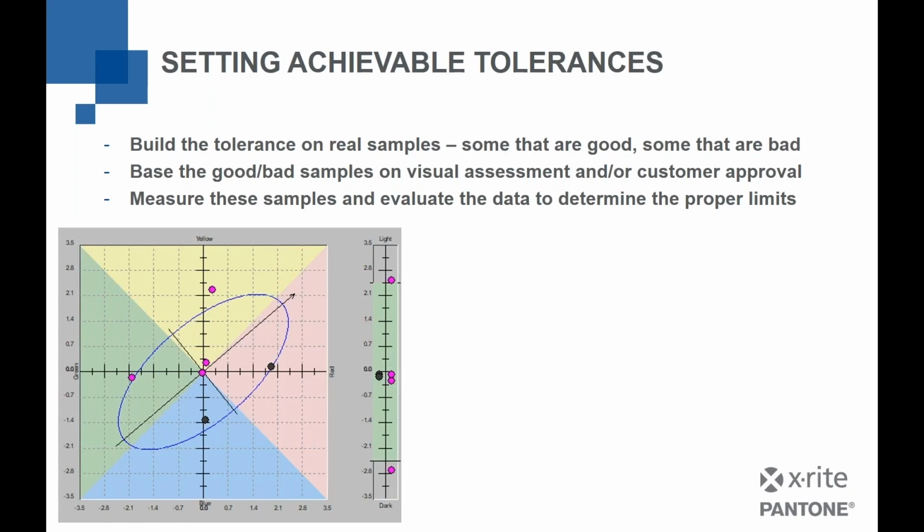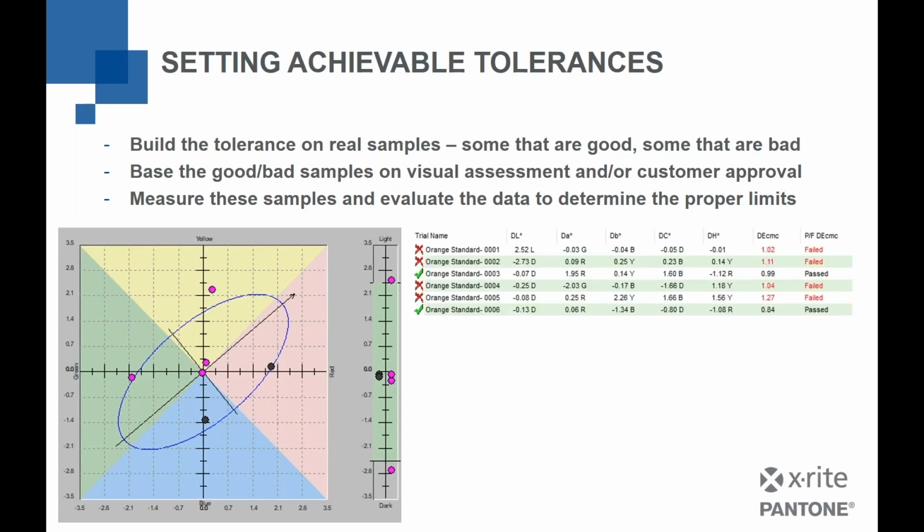We have to remember this is three-dimensional. Those two pink dots, if I look on the right-hand side, are either too light or too dark from a three-dimensional perspective. So I can evaluate those graphically. I can look at them, and then I can also look at their actual color values. And you'll see each row begins with a red X or a green check mark. The red X means it failed my tolerance. The green check mark means it passed. I'm set right now to use delta E CMC with a default pass-fail tolerance of 1.0. And so it's pretty easy to see things that failed and things that passed.